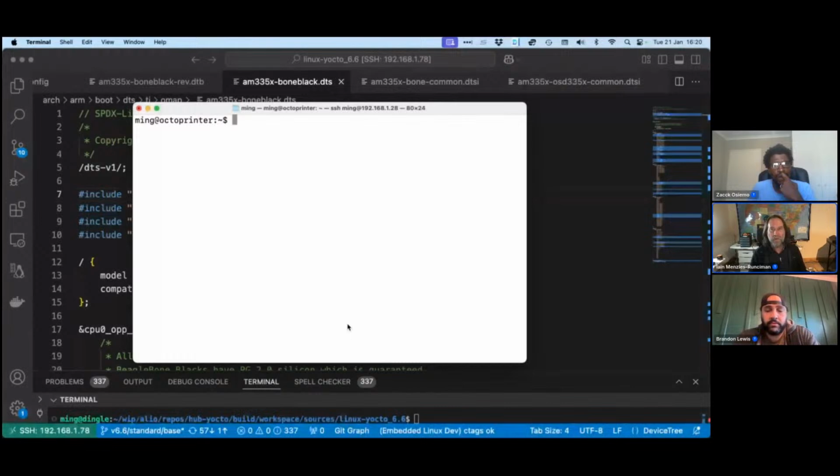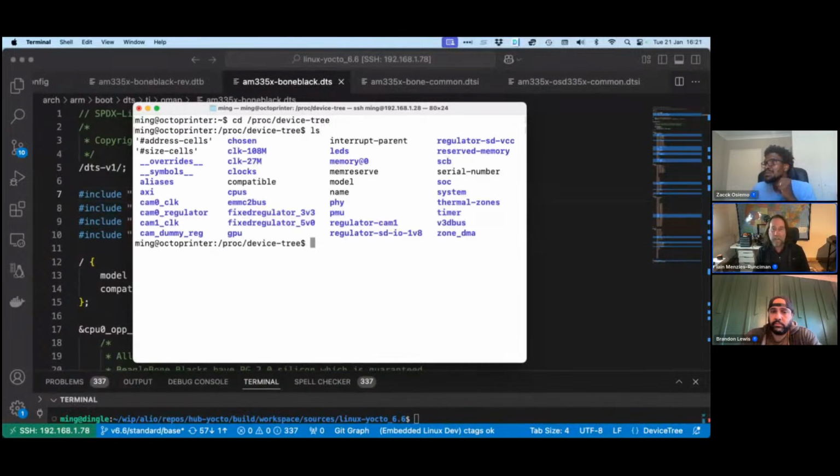So here I've got one of my Raspberry Pis that I'm using. It's actually the Raspberry Pi that I'm using to control my 3D printer. But if I'm wanting to know, what does my device tree look like? Well, under Linux, we have the proc file system. And under the proc file system, which is a pseudo file system whereby the kernel exposes its internal values through a file system, we have a directory of proc device tree. And in there, we've got all of our device tree.